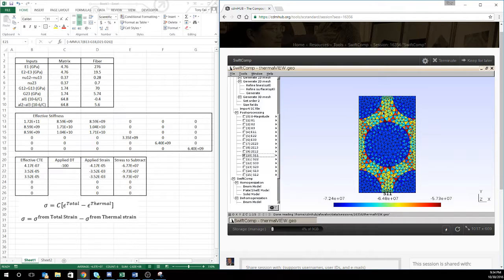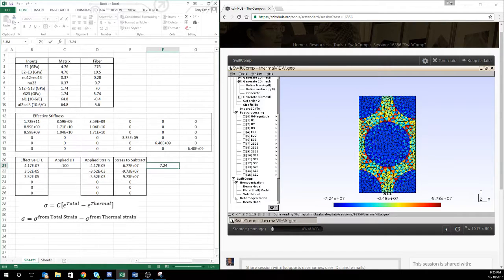We see very sharp changes in stress level, indicating we do not have a converged mesh, that it's somewhere around negative 60 megapascals. So just to scale these legend values, we can add or subtract the negative 67 megapascals that we calculated earlier to get the actual stresses.